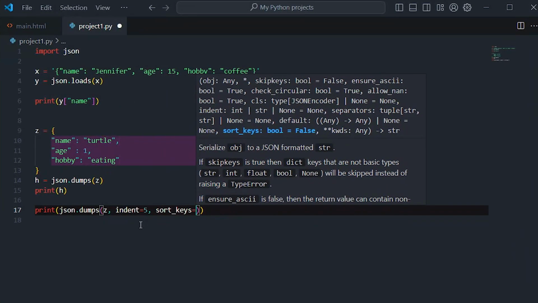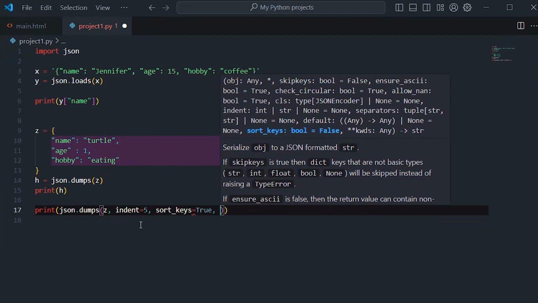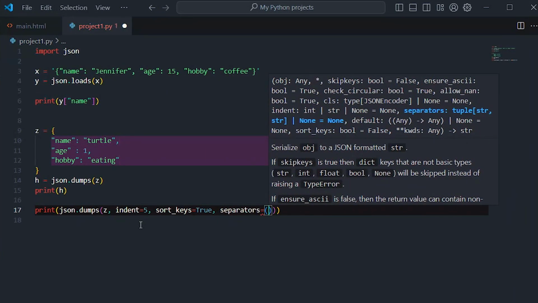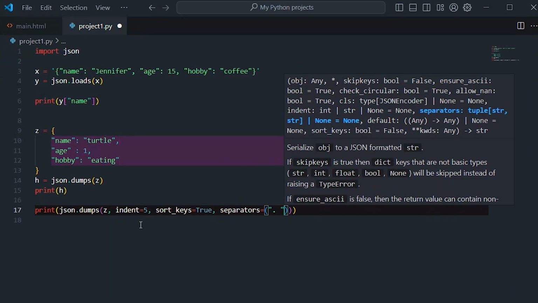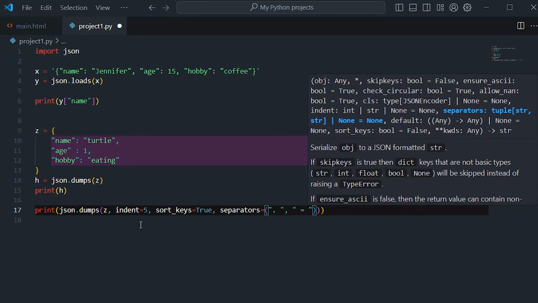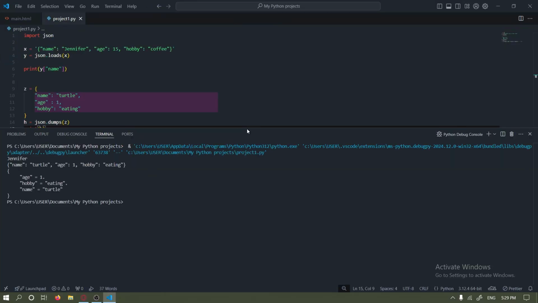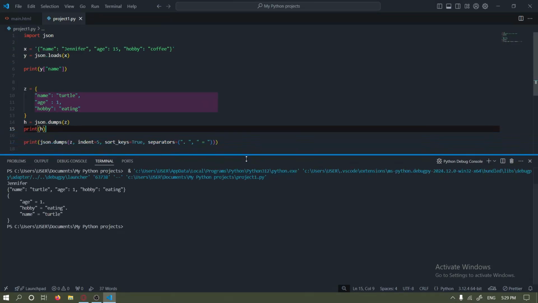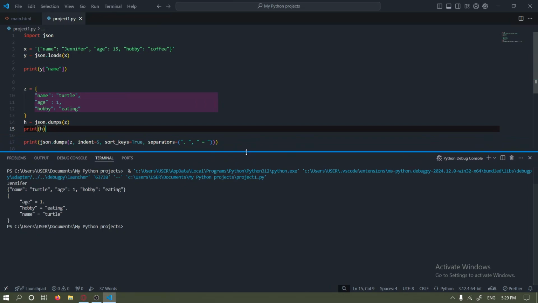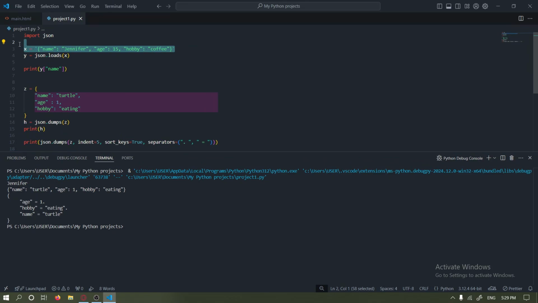Okay, sort_keys true, and separators, I'm just gonna go with these, the ones that I already have in the presentation. So as you can see, for the first part we have Jennifer. Print y, name for x, and with json.dumps we have Jennifer. Okay, as you can see down here.